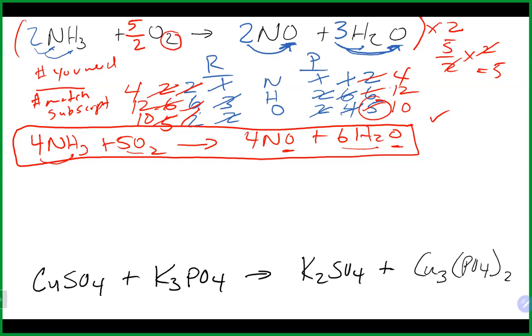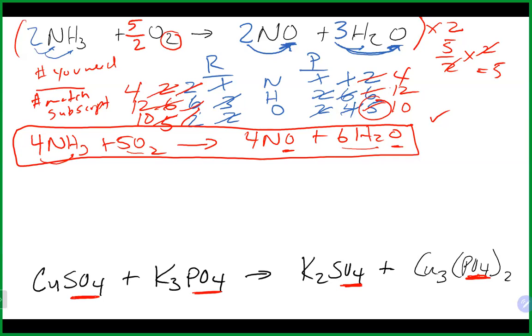All right, so the last thing we sort of talked about as well when we were kind of previewing these equations is a situation that can develop like we have in this last reaction here. In this last reaction, we have a bunch of polyatomic ions on both sides. And we do have the same polyatomic ion on each side. So when we do have reactions that involve these polyatomic ions, and they're on multiple sides, but basically look the same. So for example, here we have a sulfate, and we have a sulfate, we have a phosphate, and we have a phosphate.